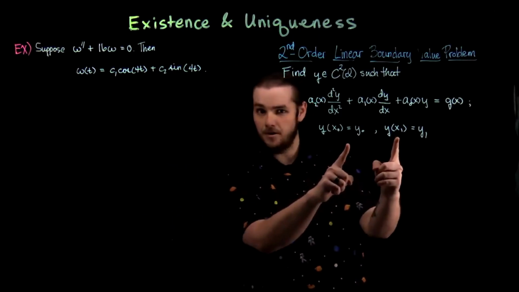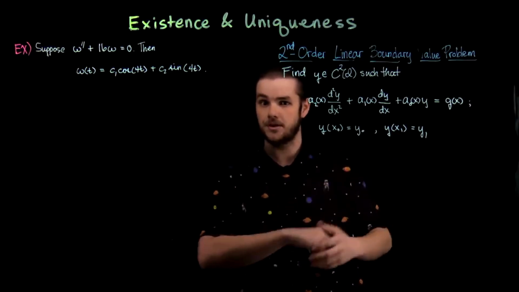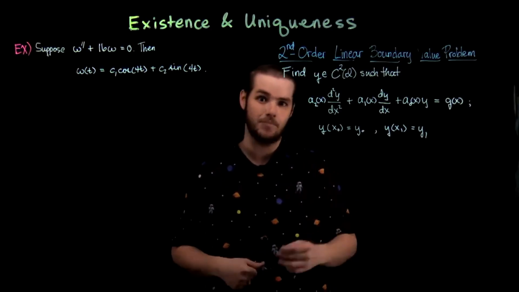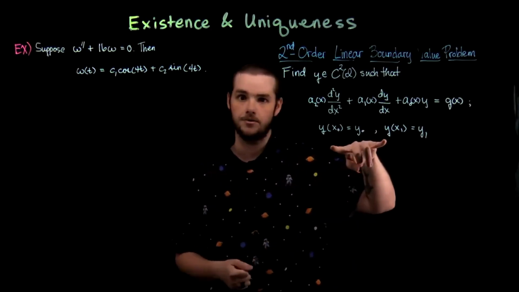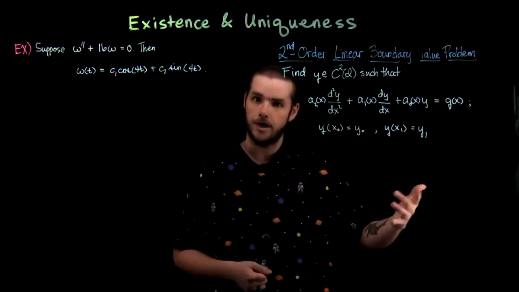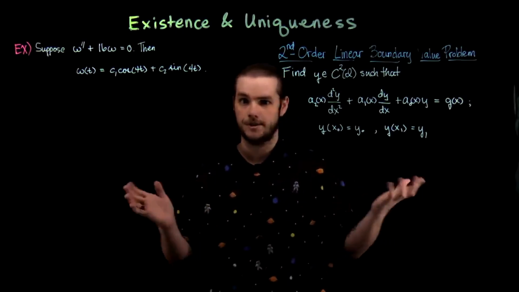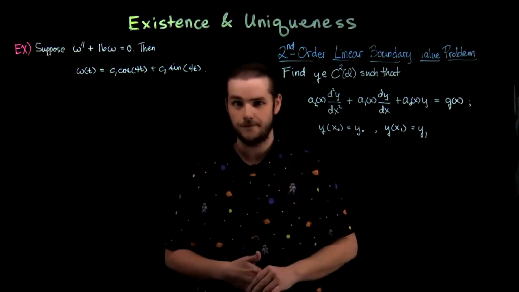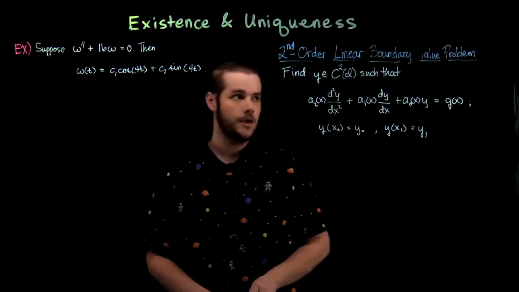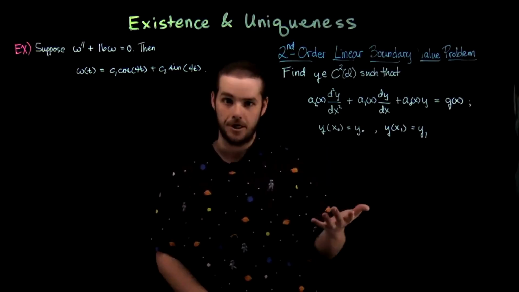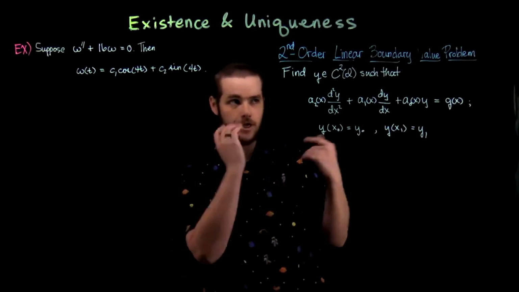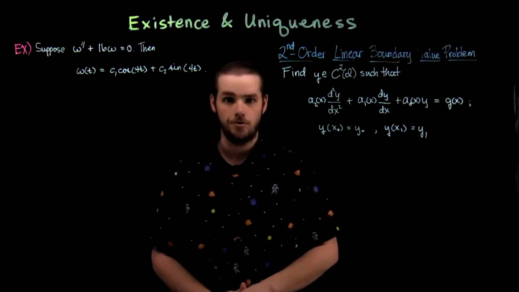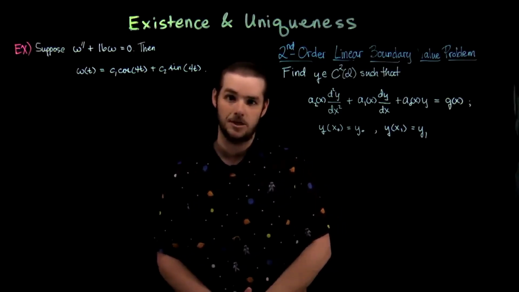You'll notice I'm evaluating the function at different points here. I'm evaluating the function at two different points, not the same point. And by the way, the fact that I used y instead of y prime here is just an arbitrary choice. Really, a boundary value problem just uses information from multiple points in the domain, and we would call these boundary conditions instead of initial conditions. So okay, here's my second order linear boundary value problem. And I'll show you why this guy doesn't play as nicely as the initial value problem.